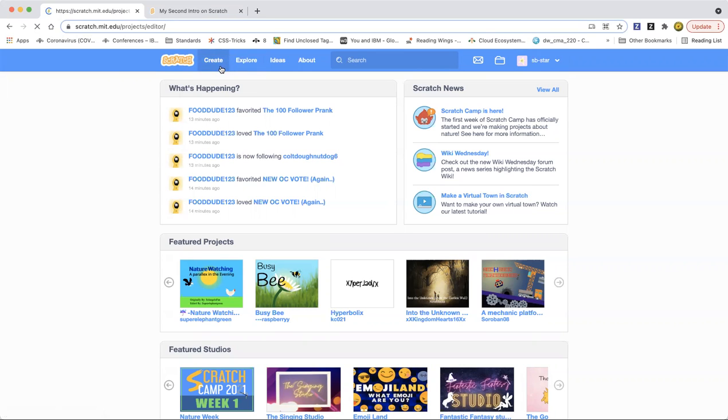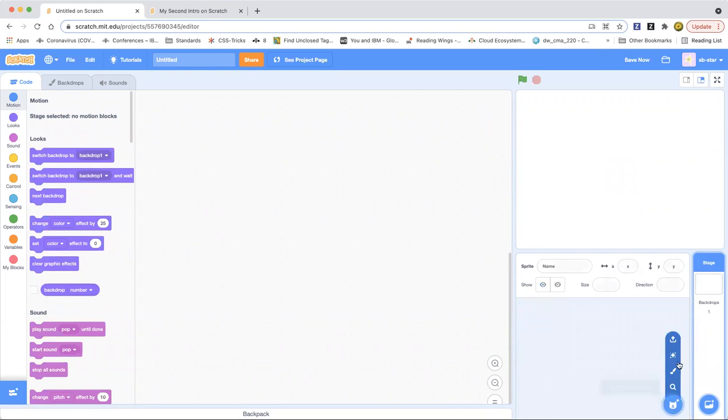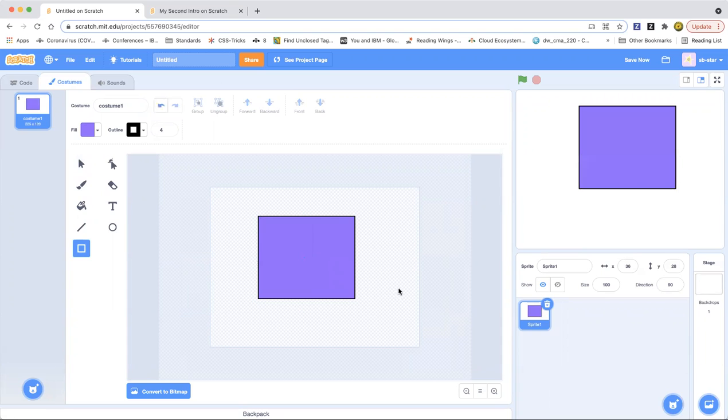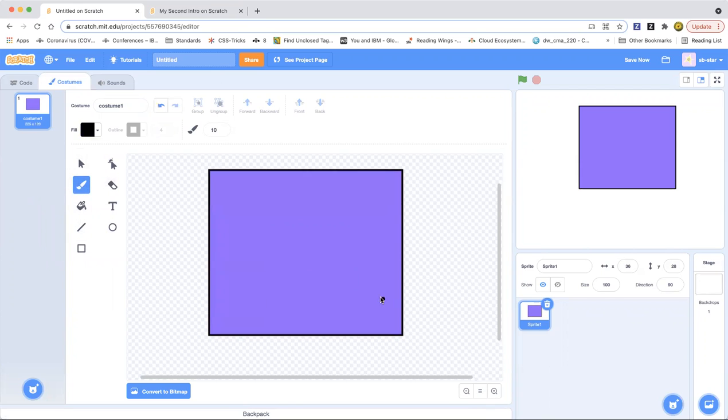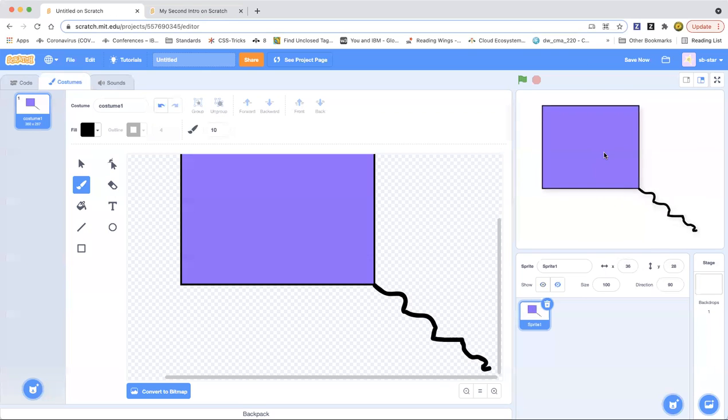First, let's click on the create button as usual. Then let's pick a sprite. Perhaps we can also do some music or something. Maybe we can create a sprite. For example, if we wanted to just take this square and then do like this, and then take another shape and put a little tail there. There we go. And now as you can see, we have something.